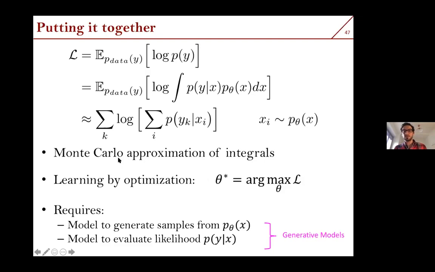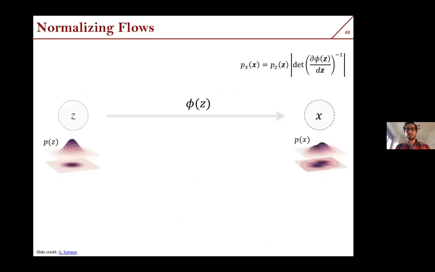So our key now is we need to understand how we're going to evaluate the likelihood and how we're going to sample data points from the source distribution. And so here, again, we come back to using generative models to approximate these pieces of the loss function. Specifically, we're going to be using what's called a normalizing flow. A normalizing flow is a form of invertible neural network, but maybe the best way to think about this is through this well-known change of variables formula.